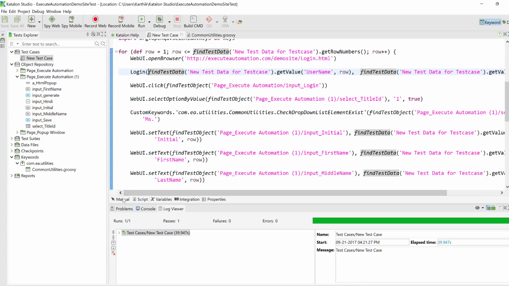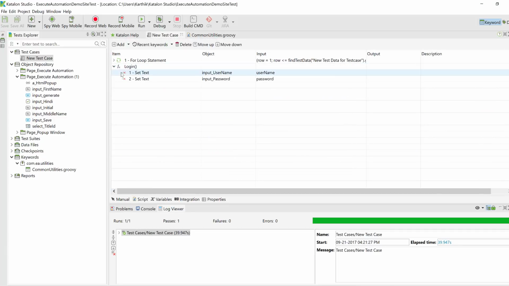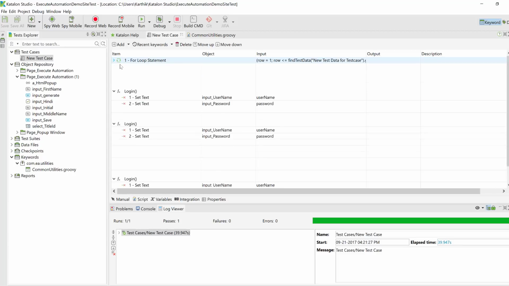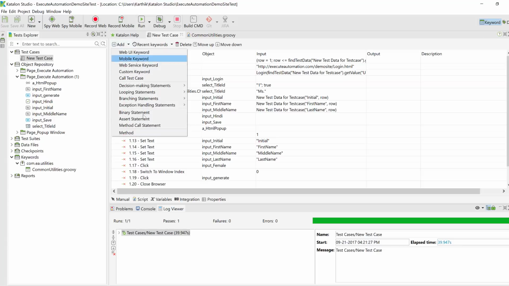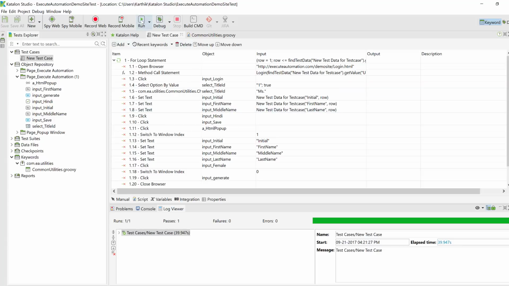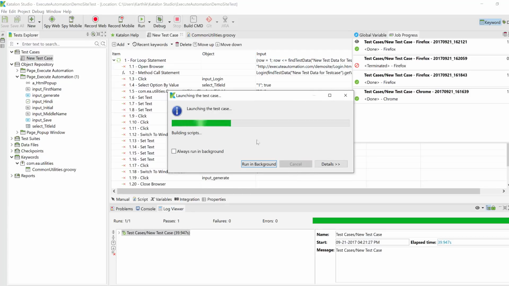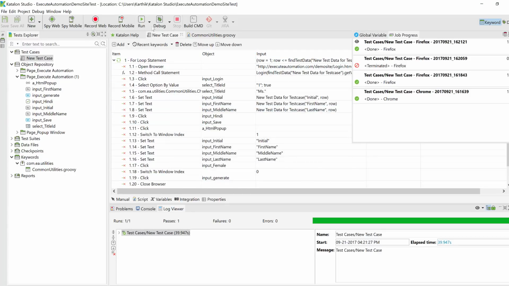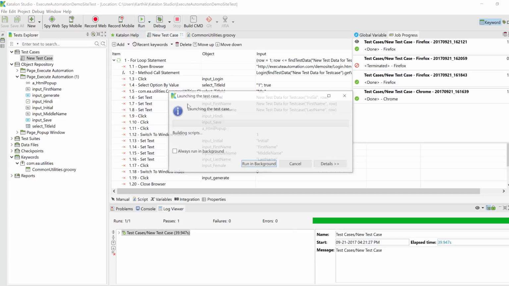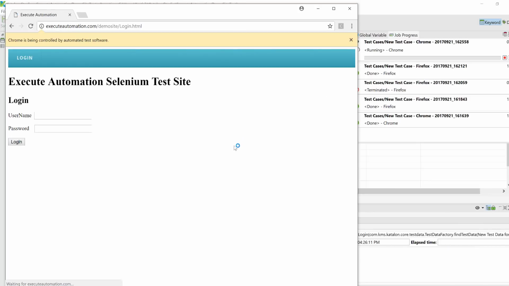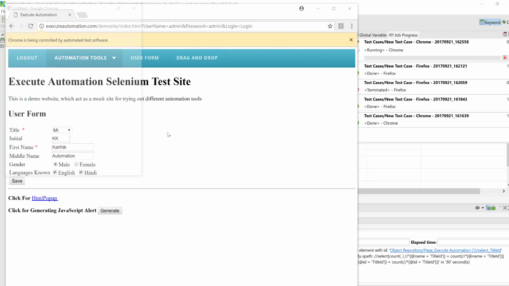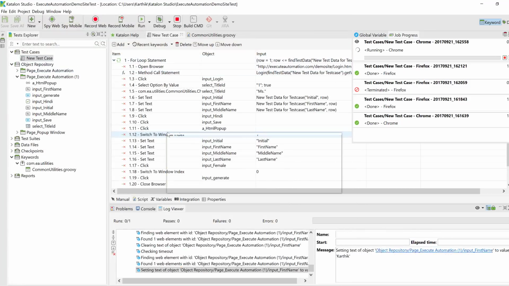And now if I go to the manual tab, you can see that we have a method, something like login, and you're passing in the values like username and password for these particular objects, and you're calling the method over here using the method call statement. So this is exactly what is available here in the UI or the GUI. Now if I run this code, maybe I can cancel this because it's bringing in the annoying update window. So I'm going to run this in Chrome. You can see that it should enter the username and password if everything's right. You can see that it is performing that operation, which means that the method call is working.